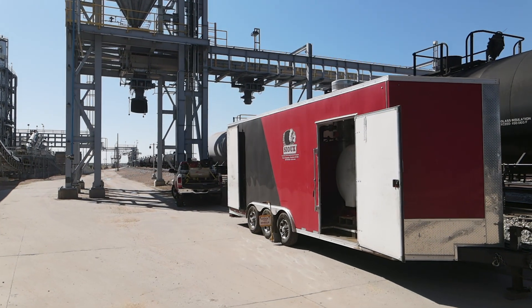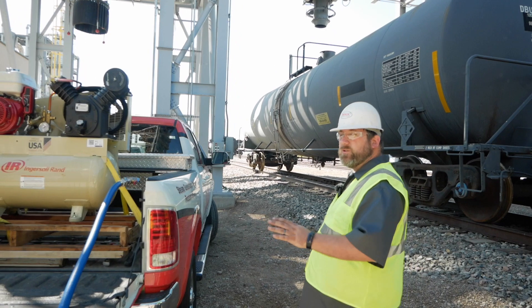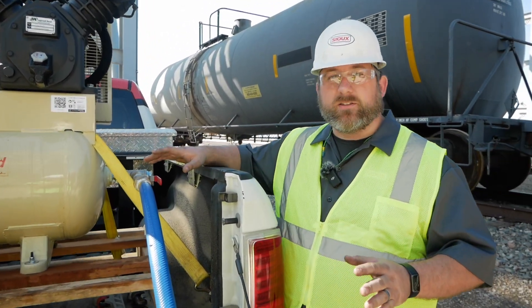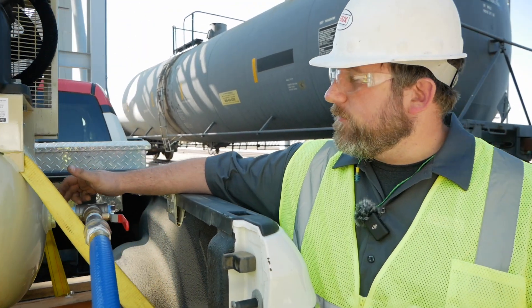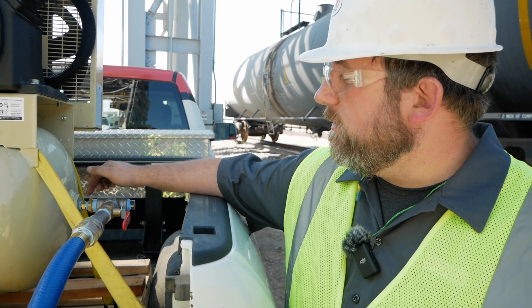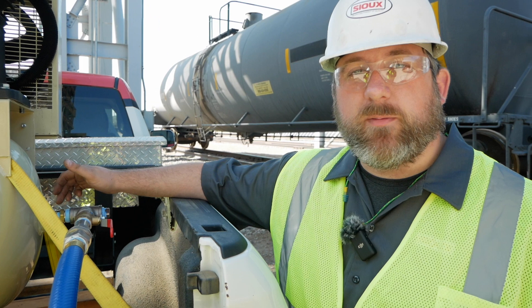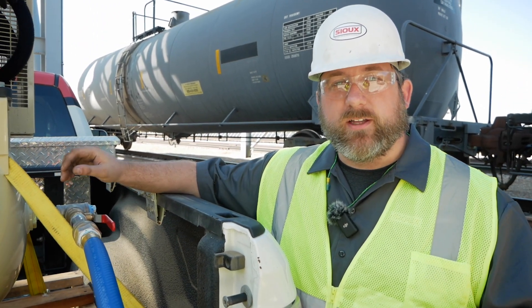All right, let's talk about how this site specifically is set up. First, I want to talk about the air tank. It is extremely important that we start with a one-inch line as quickly as possible. This air tank has a half-inch connection, but we went from half-inch to one-inch as soon as possible, because the longer you run at that lower diameter line size, it creates a lot of friction and that really reduces the amount of air you can get into it. And we need to get a lot of air very quickly in just short bursts.